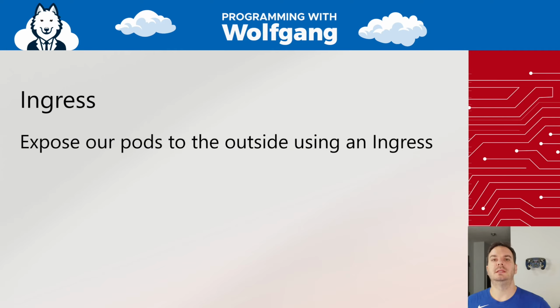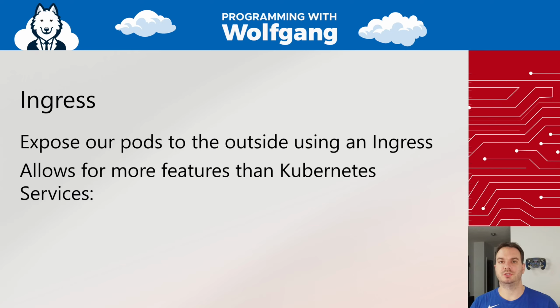Now to dive a bit more into the details of the ingress. The reason why we want to use the ingress is to expose our pods to the outside world, mostly to the internet. And also if you want to have more features than if you use a load balancer type of service. As you can imagine, if we expose our pods using the service load balancer type, then we just get a public IP address, but nothing else. Our customers won't go to our website or online shop with a public IP address. We don't have HTTPS, we don't have routing. There's so much missing of features which we need in a real world project.